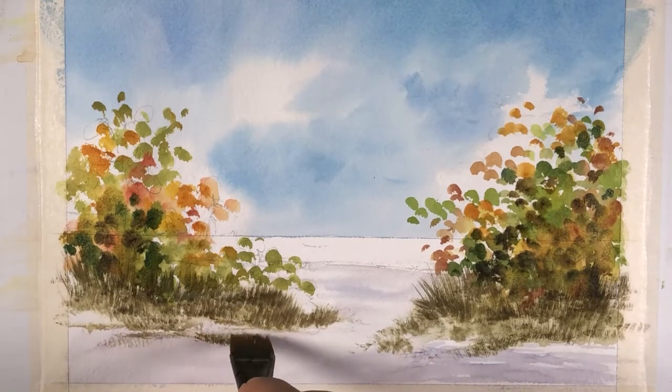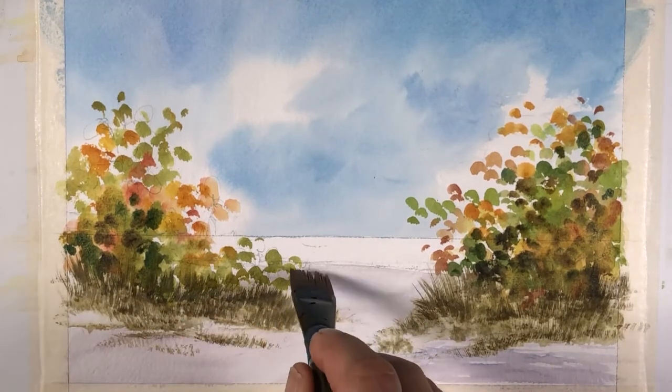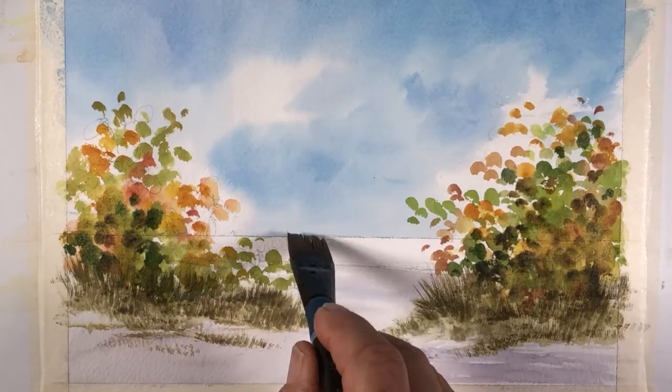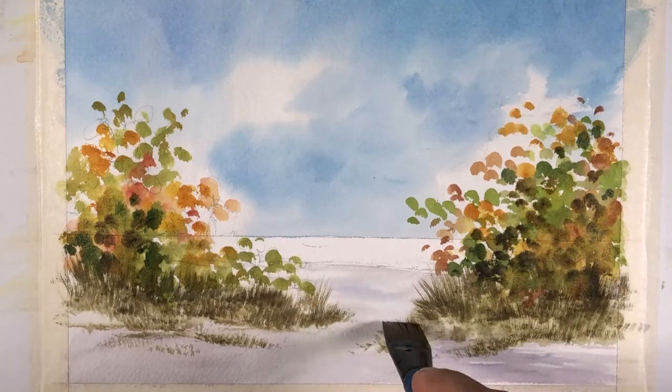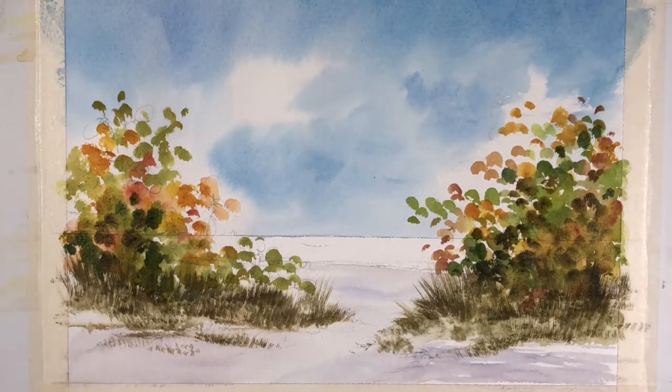I'm gonna bring some of those grasses here too. There, like that, into that path. Some little taller grasses over here. A little bit over here. And there, that's it. Okay, so now I can paint the water.